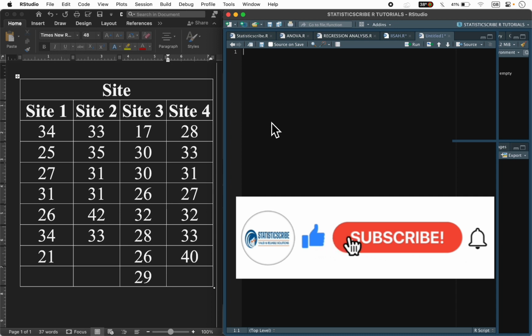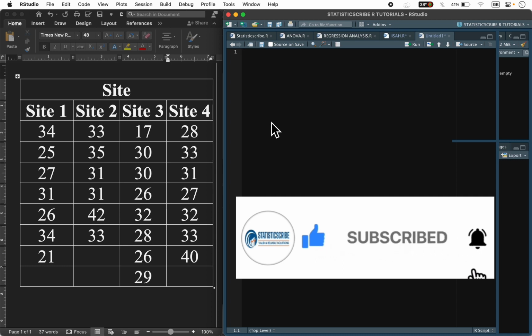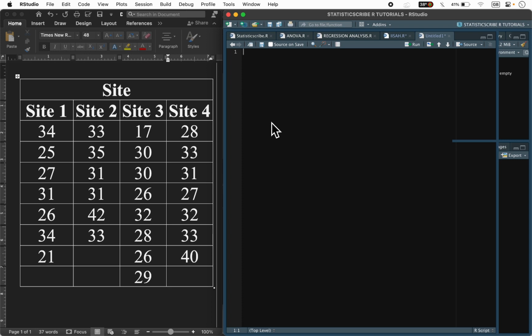God willing, in these tutorials I'm going to show you how to perform one-way analysis of variance when you have a data frame. Quickly, I'm going to create a simple data frame before performing the analysis of variance. You can enter your data the way it appears, but this time around you define the variable for each factor. Each factor will now become a variable in R.